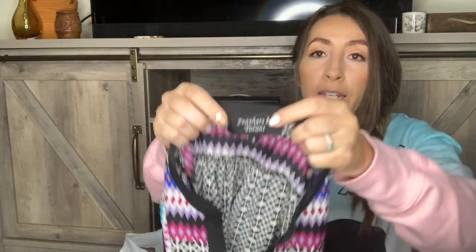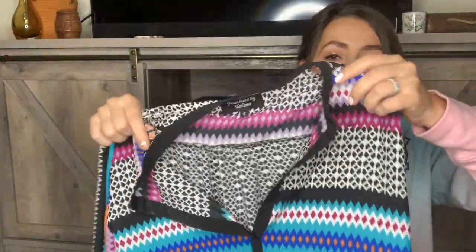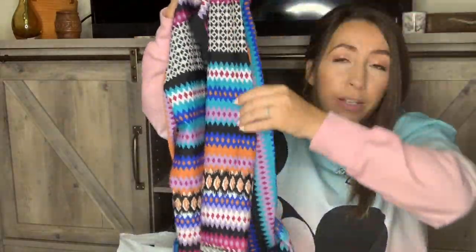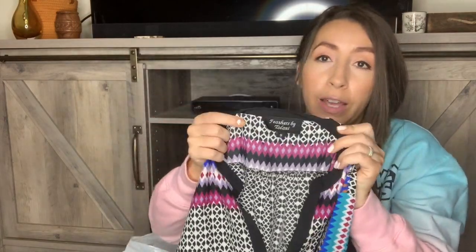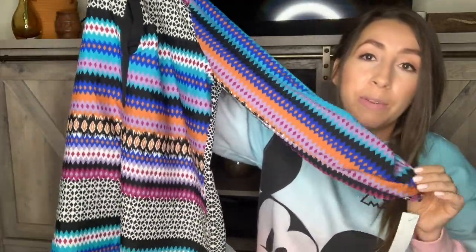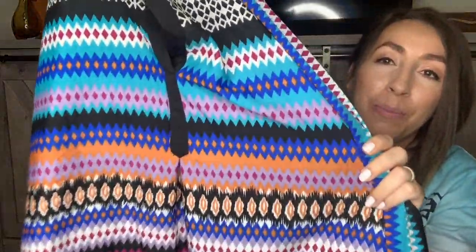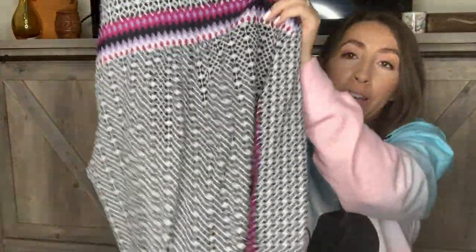This first one is Feathers by Tolani, which I have sold before. They make a lot of silk, pretty, fun boho silk pattern tops. This one is just polyester. Tolani can sometimes be sold through Anthropologie. I couldn't verify where this piece was sold — I couldn't find it online. If you know the style name of this top, let me know in the comments. I did love the color and pattern on this — I think it's so fun and will photograph really well. This one is a size small.